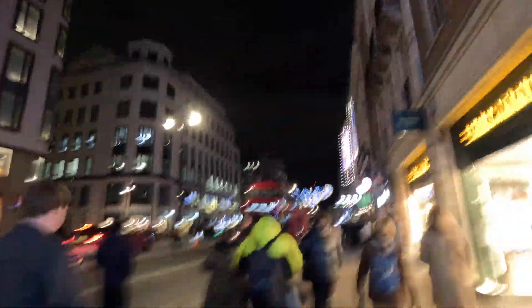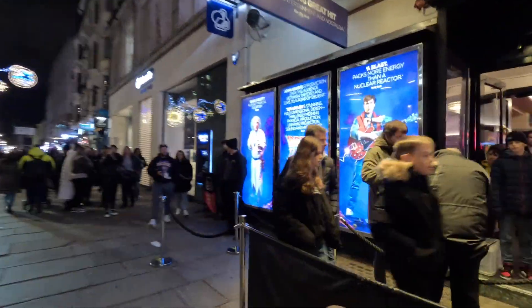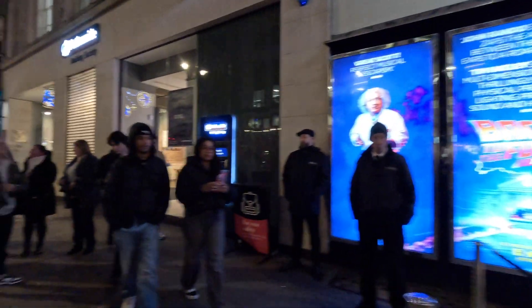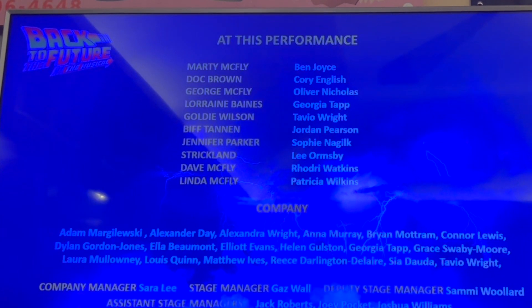I'm now on my way to the show — I'm so excited, I can see the theatre in front of me now. I'm filming on my mobile phone for some reason because my camera isn't allowed into the theatre, which I don't really understand as I've brought it with me loads of times before and it's never been taken off me. But it's now sat in the locker room.